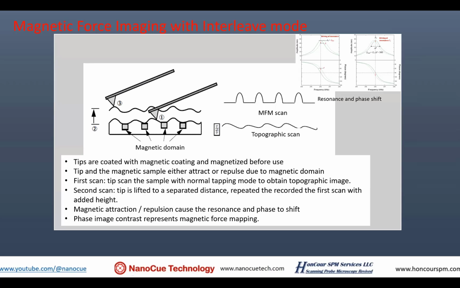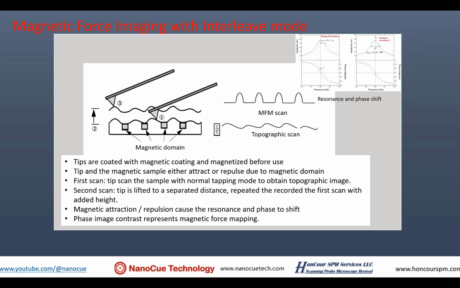Right? You could fall from a 10-story building and hit the ground. You fall dozens of feet, and then that acceleration only takes a split of millimeters to stop you. So the contact short range force is very strong, and the long range force is relatively weak. To sense the long range force only, you have to separate the distance, so the short range force does not impact the oscillation. In other words, you need to do what we call interleave mode. Tip and sample have to have a separation distance, and therefore you sense the long range force when the short range force disappears.